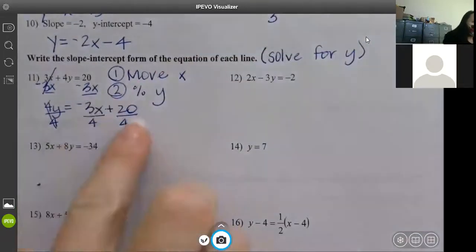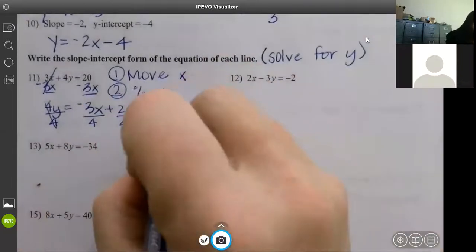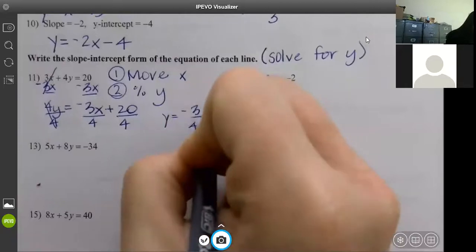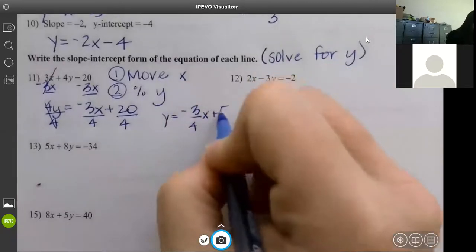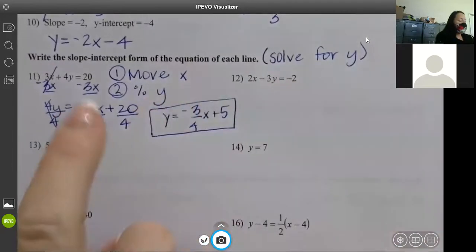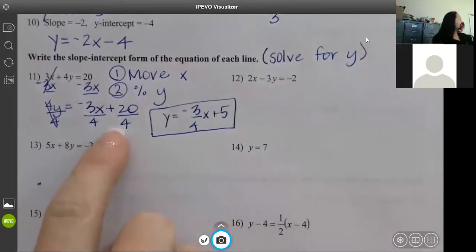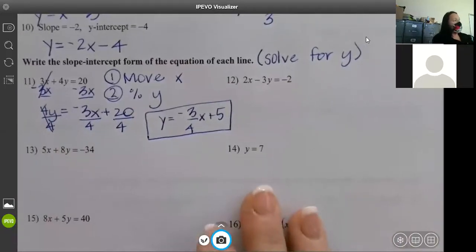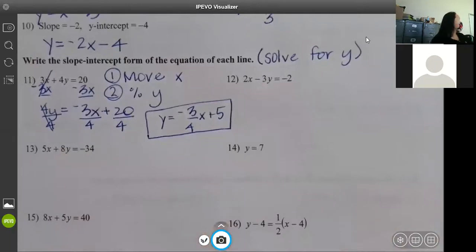EDIA will take this. If you get multiple choice, it's going to reduce it. The 3/4 will not reduce, but 20 divided by 4 is 5. Again, EDIA will take this, so don't stress out too much about the reductions. On your final exam, it'll be like EDIA if you have to type anything in, okay? It'll take all those fractions and everything.